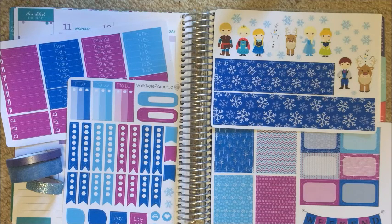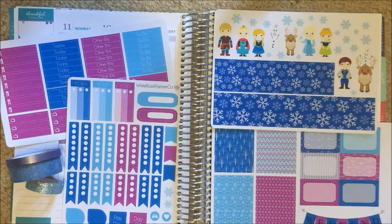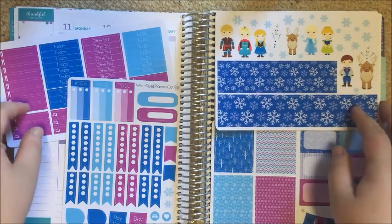I do have another frozen sheet from Cinnamon Designs, which I think I might try and maybe add in just because the graphics are the same. Oh no, they're different graphics, but I'm going to try and utilize these as well. This one comes with bottom washi, so I've just pulled out three washies to use for this week. I've got this metallic-y purple, which doesn't really match, but it's got a bit of a shimmer to it, these blue snowflakes and some blue glitter, so I'm just going to jump straight in.